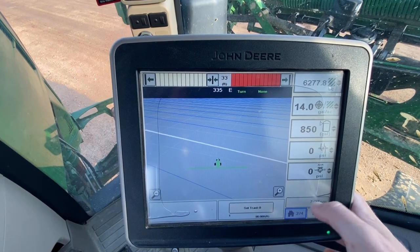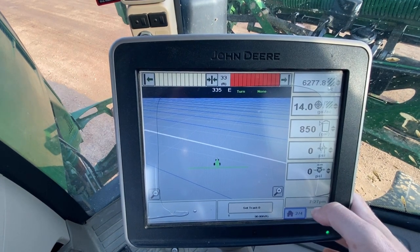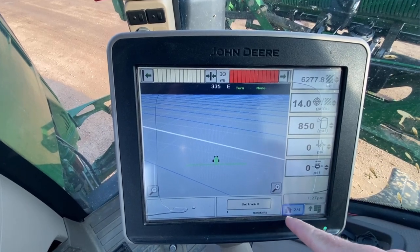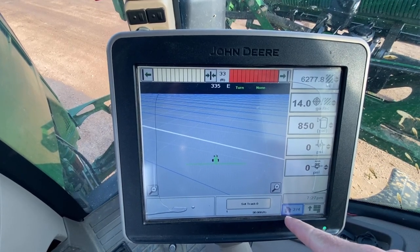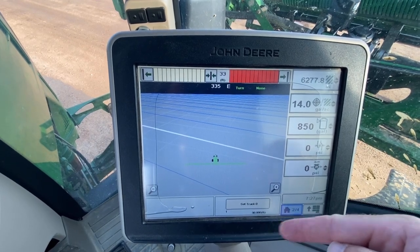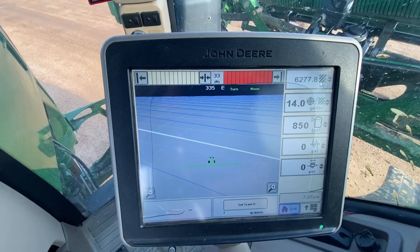Anytime you see that right there, it's just a code or an alarm, click it. The home button gets you back to here. You've got four home screens, this is two of four. That's the one I normally run with.